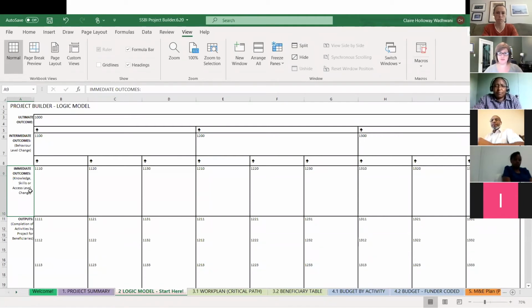And in this case, I used the example of a water well having been installed in a community as the output. So that is the physical product of the project, what the project did, and it then results in those changes. So it's like a ripple effect, right? Where you do something, and then that creates those ripple levels of change, as outlined in your logic model.